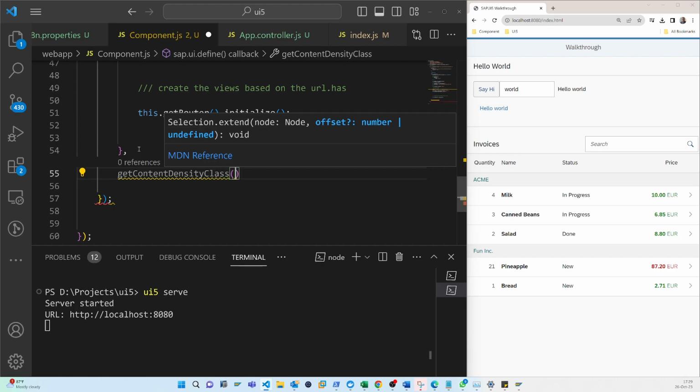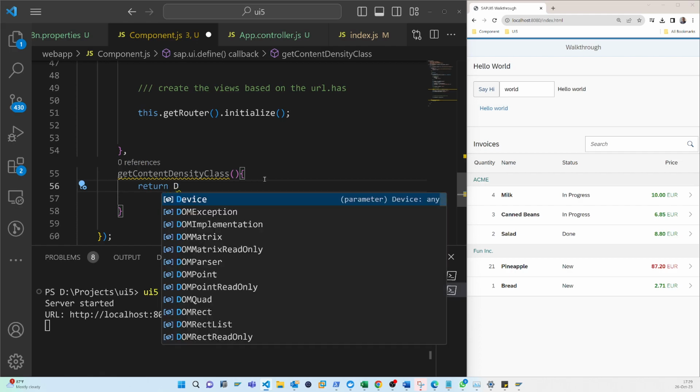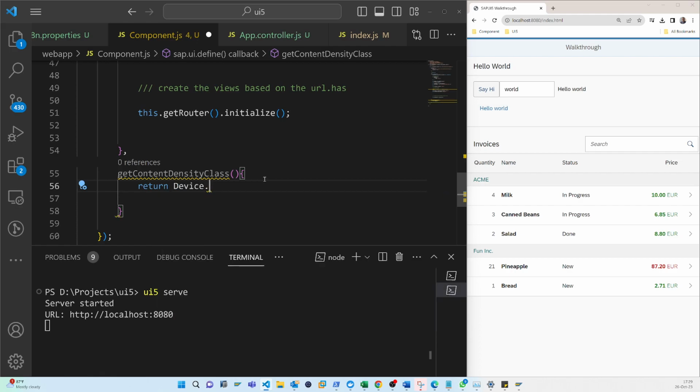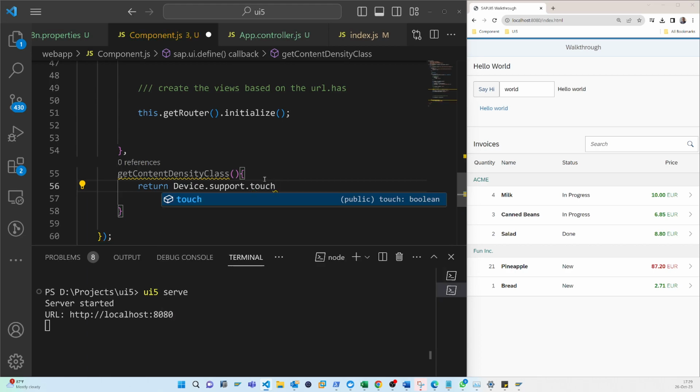Basically that is the class, and then we have to return Device.support.touch. So here are the conditions on that.